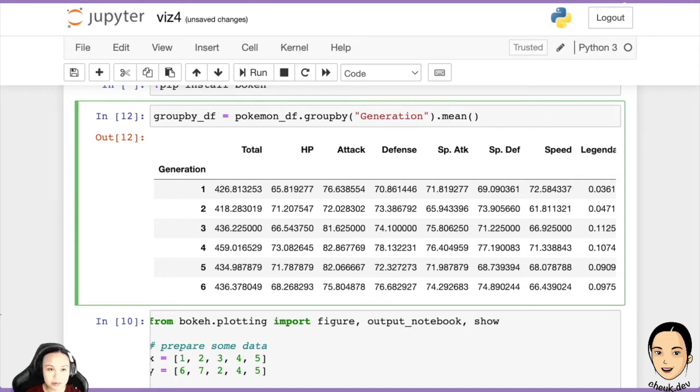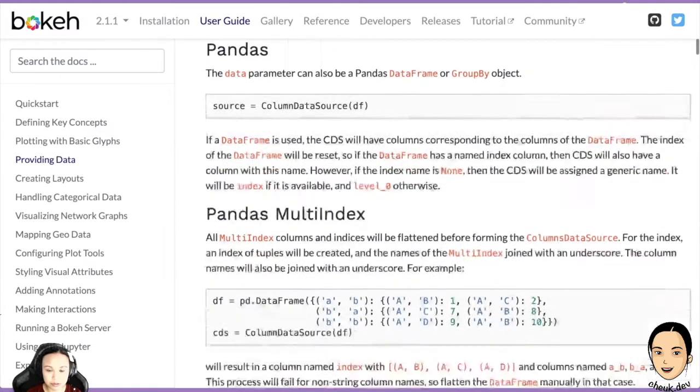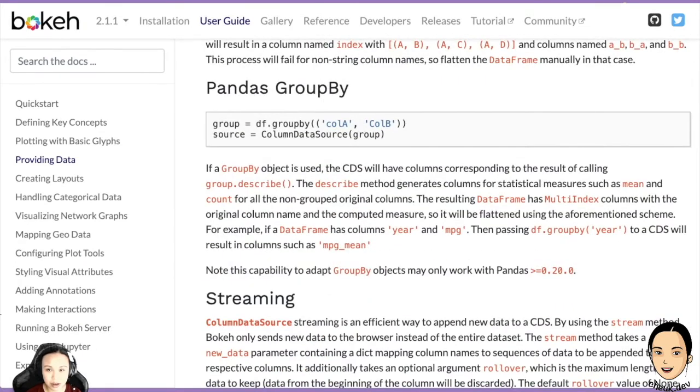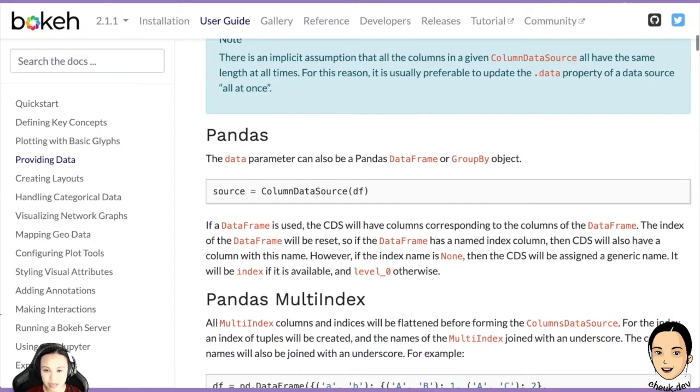But actually we can skip that, because like here we said that the group by objects, you can just put it there. You don't have to. But we just do the basic first, and then we can go step by step, okay? Because I am exploring it with you, so I don't know what's going to happen either. But let's have a play.